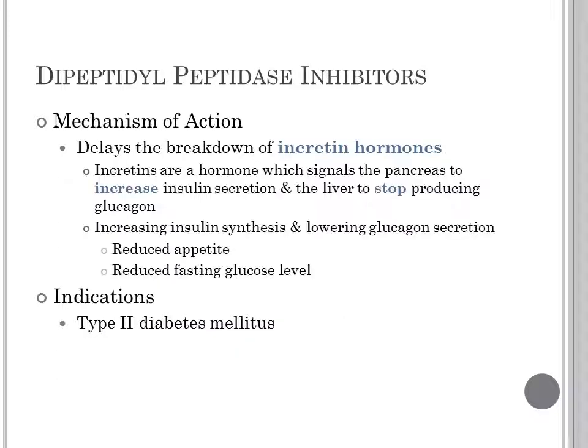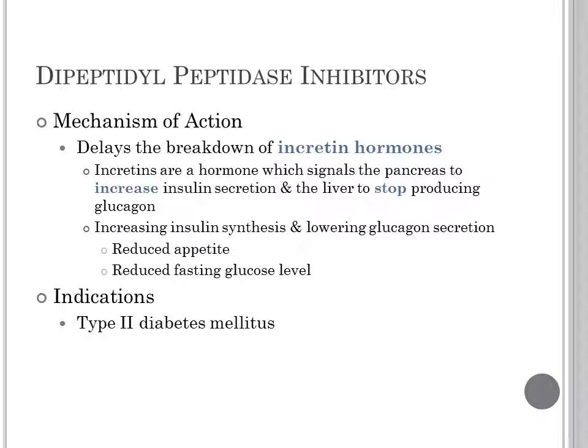Okay, the next group of drugs, and bear with me, we're getting close to the end here, but the next group of oral agents is going to be the dipeptidyl peptidase IV or 4 inhibitors. And these are typically abbreviated DPP-IV inhibitors. The mechanism of action for this drug is it delays the breakdown of incretin hormone. So this is going to work a little bit differently than what we've talked about so far, which makes these a good combination medication because you can combine them with metformin, with the sulfonylureas, even with good old Actos, and it will help increase the patient's glucose control.